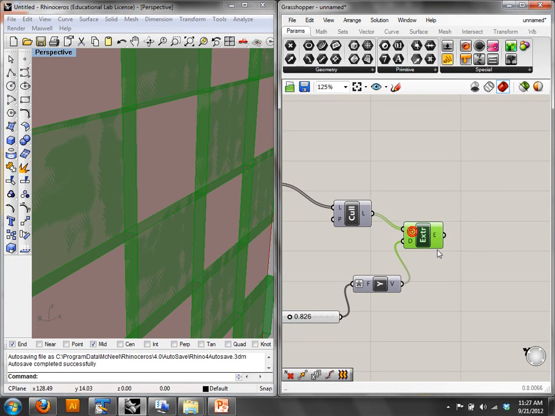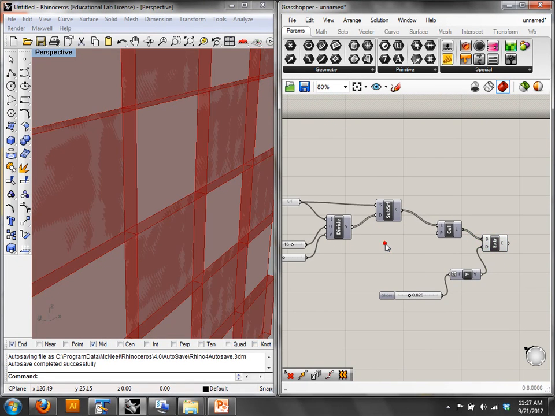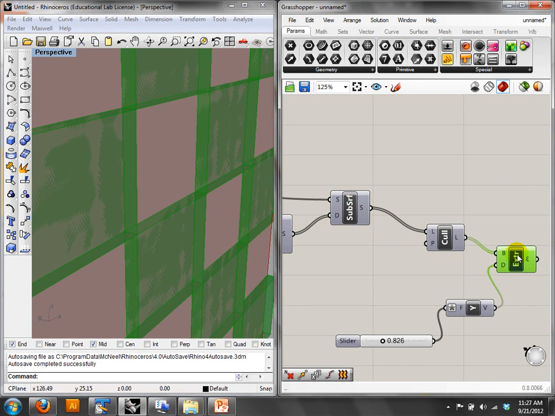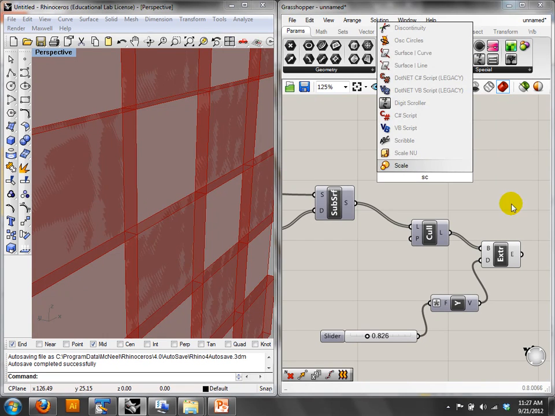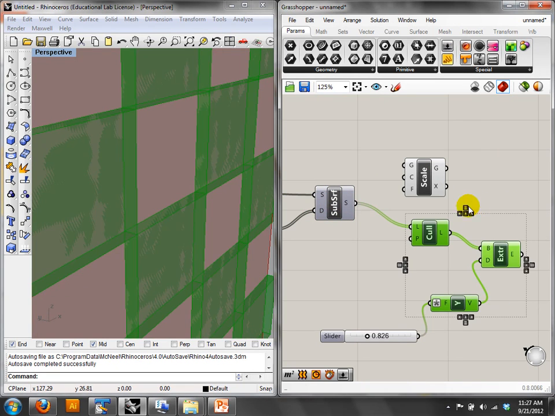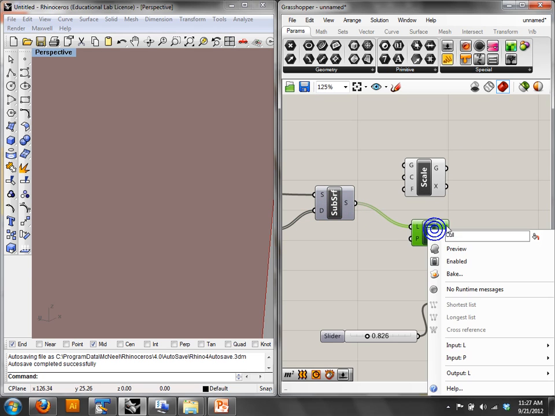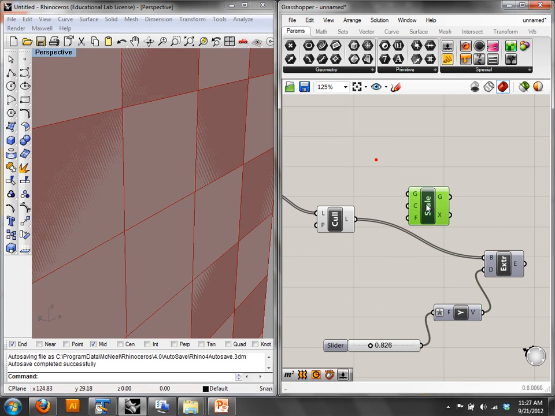So in this case, I had these extrusions, and in fact, I want there to be a gap in these things. And so one thing that I could try is that I would take those extrusions and scale them down, right? That would be a way to do it, and that might work fine. But another way to do it would be to actually go back, and when I had my original surfaces, whoop, I don't want to do that, and I want the culled ones. Take the culled surfaces and scale them first, and then I can do the extrusion.